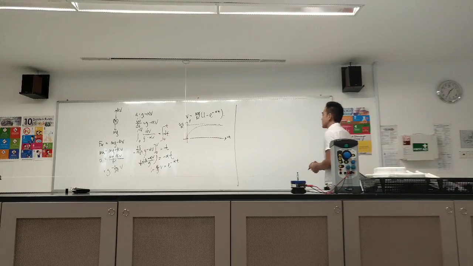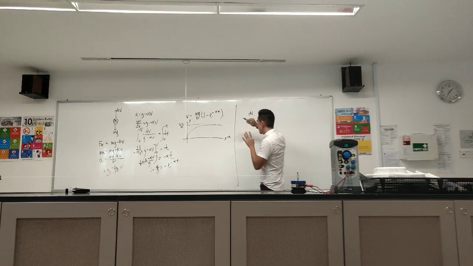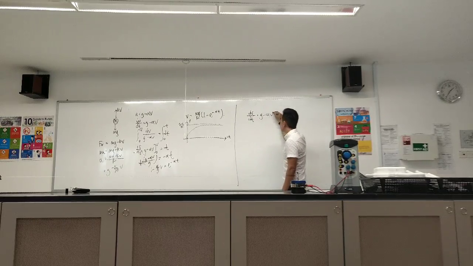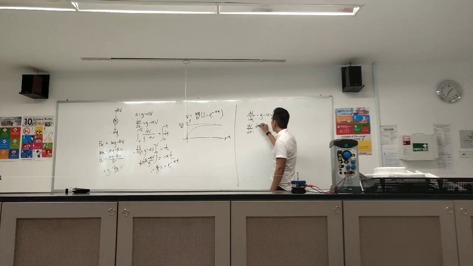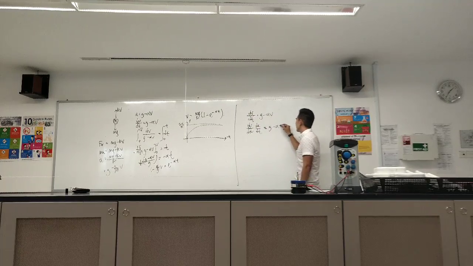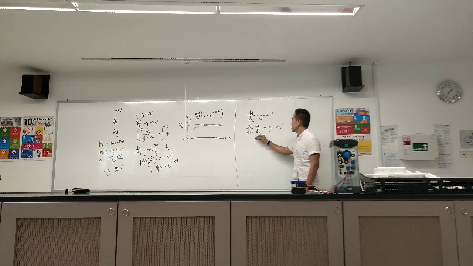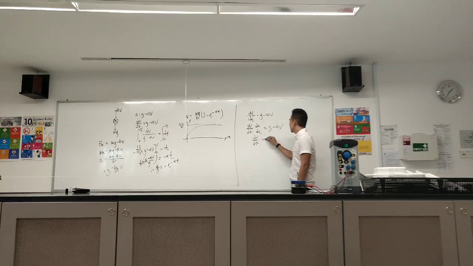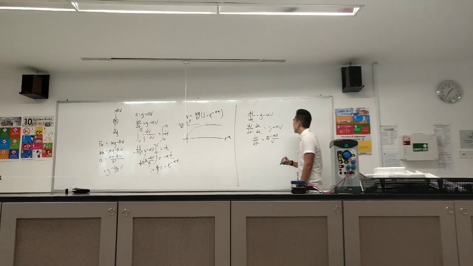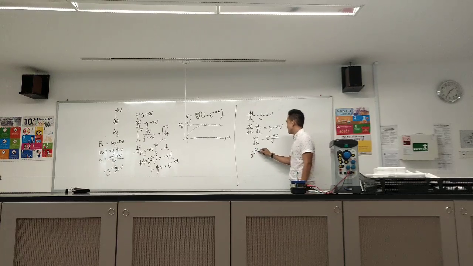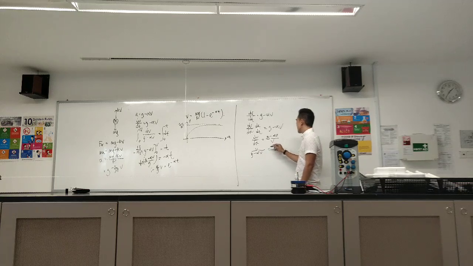Okay? Now the next thing I'm going to do is, instead of coming up with an expression for v against t, how do I get an expression for v against x? So you convert this from g minus alpha v to dv/dx times dx/dt equals g minus alpha v. You use this thing called the chain rule. So dv/dx is equal to (g minus alpha v) upon v. Therefore v upon (g minus alpha v) is equal to dx/dv.